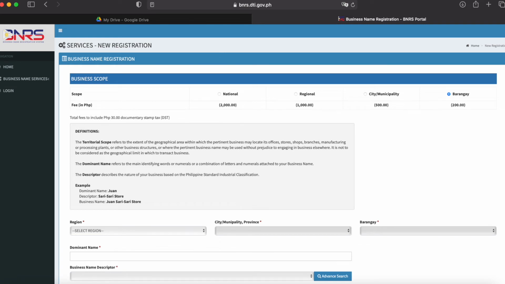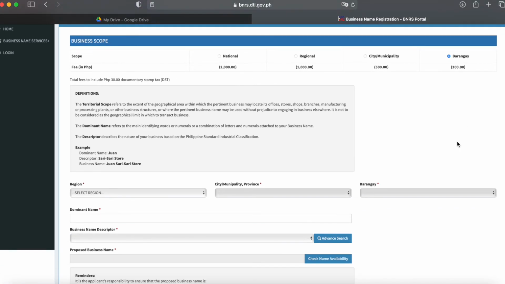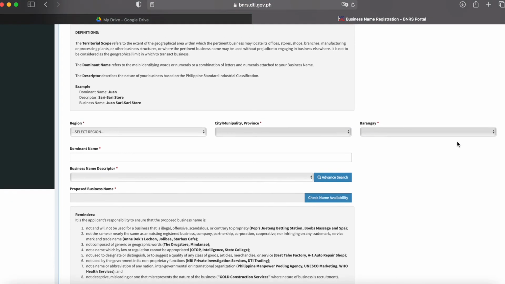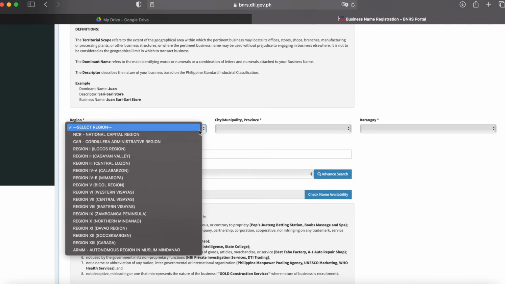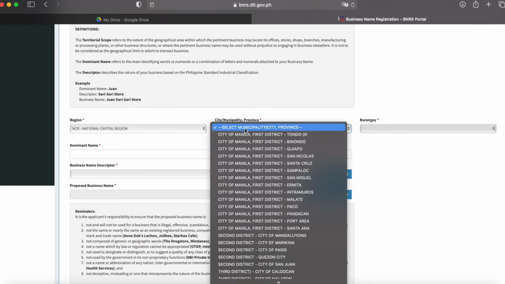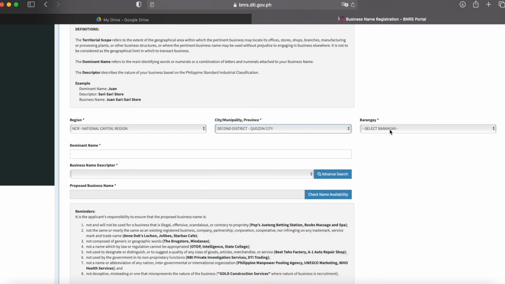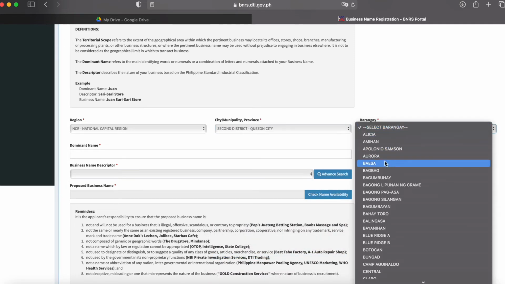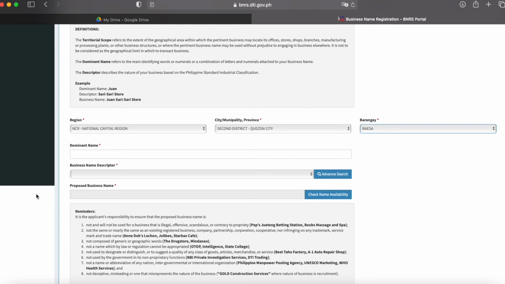And then after that, you will be asked for the region. So for example, I would click on NCR, province, city of Quezon City, and then barangay. I will just click on whatever I can see.